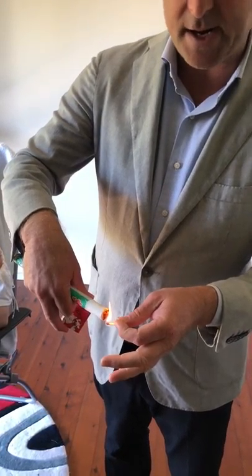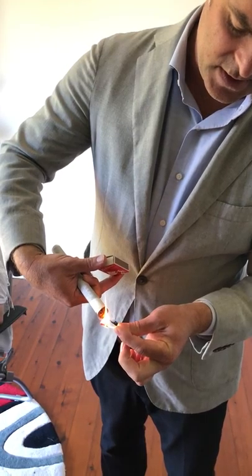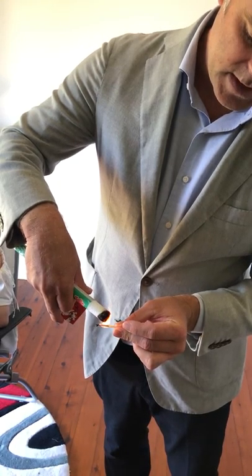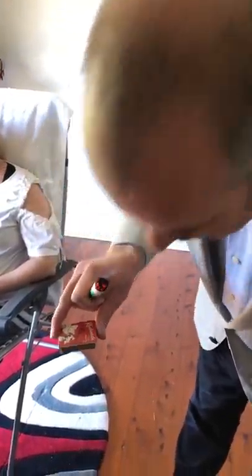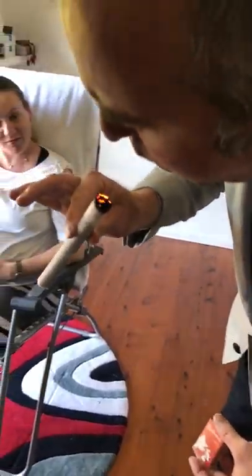You're gonna light it up. You need to light it up like it's a cigar. Don't know how many of you have actually smoked a cigar, but that's the way it's done. It's not the fastest lighting thing in the world, but it does get done. Blow on the end of it. Make sure that it's all glowing properly.